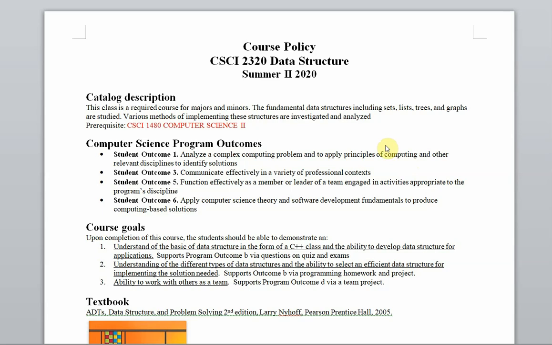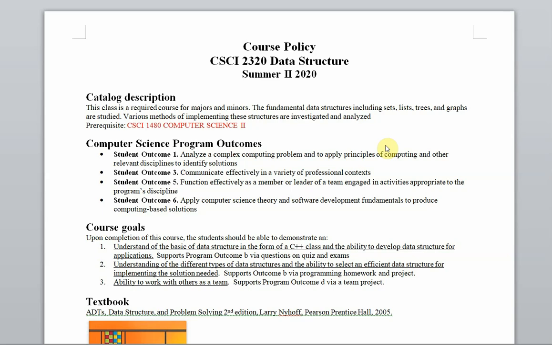Usually, I would ask my students the very first question in this class: what do you think data structure is? Since you are taking this class, what are you expecting to learn? In short, data structure is about, based on different problems, what is the best way to store your data so that the algorithm can retrieve the data easily and solve the problem? Obviously, we will see many different situations and then try to find the best one to solve the scenario.